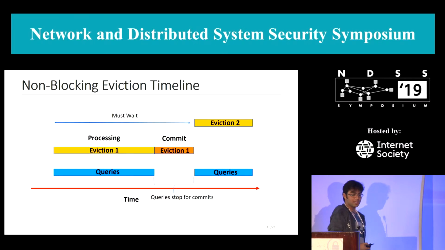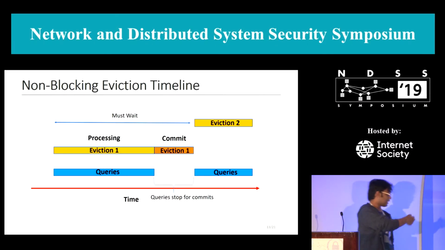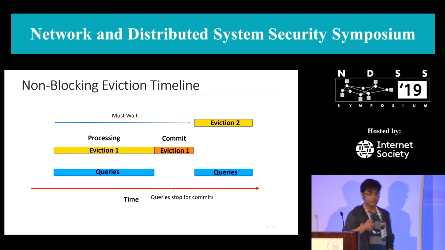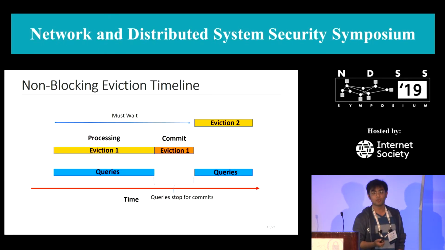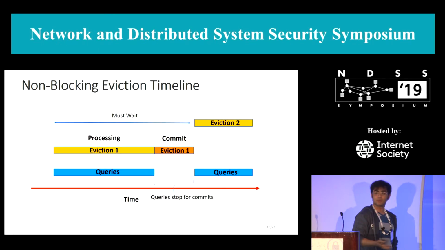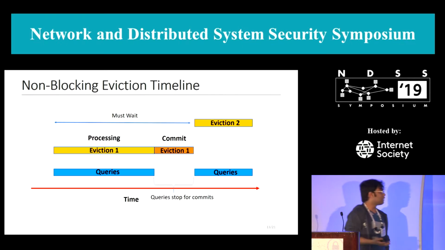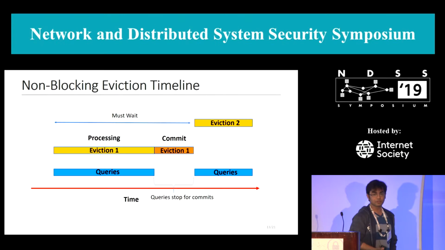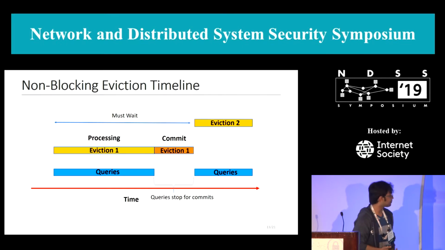So with non-blocking evictions, we are doing better because now queries can be performed while you're also doing the eviction processing. But we have introduced a new problem by doing this, which is that queries will be performed in the background, and so you will keep on generating results, but you can only perform 1 eviction at a time. So that means query results will be generated at a much faster rate than what you can evict back to the tree.